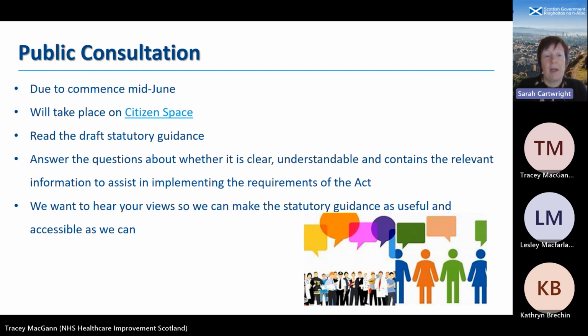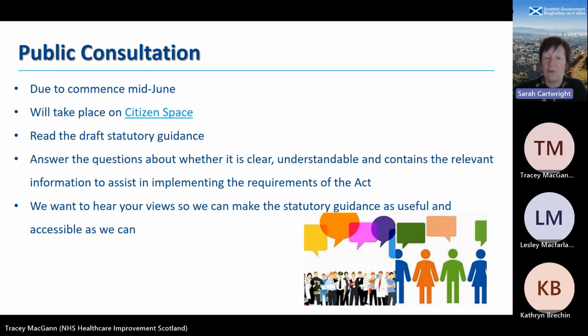So just to finish up our presentation today with a note on the public consultation. As we stated in the beginning, we have drafted statutory guidance along with our stakeholders, and that has now gone out on Citizen Space for public consultation. So if you go to Citizen Space, you will see the consultation listed there.